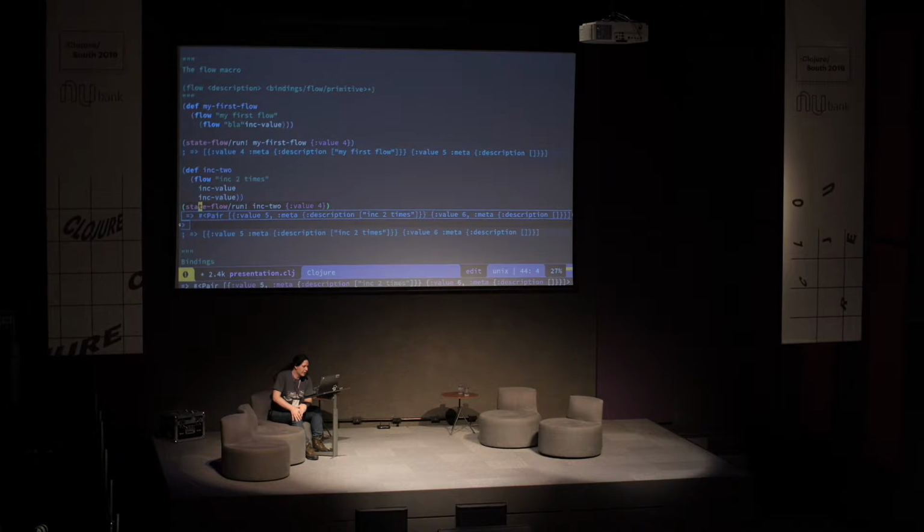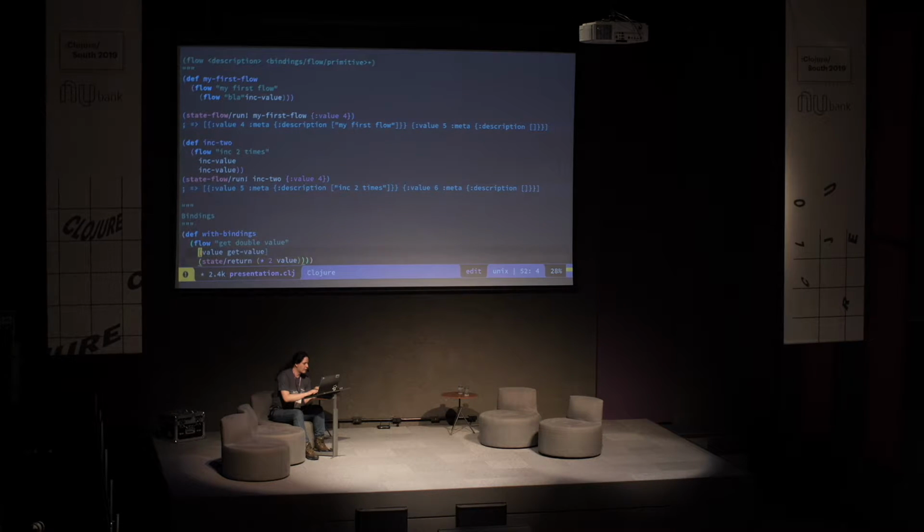You may notice that the first element has the value 5. You may suppose that it should be 4, that's the initial state, but actually the flow always returns whatever the last statement returns. So it returns 5 because before incrementing to 6, it was 5. So cool.